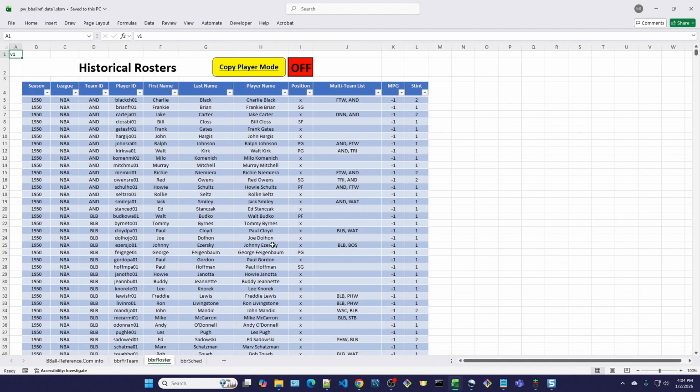A couple things I'll point out on these rosters. If you look at these last few columns, there's this position, which is the position as defined by Basketball Reference. And you can see here in the 50 and 51, there's a lot of X's in that, because on the league roster or league listing of players, they don't provide that position.